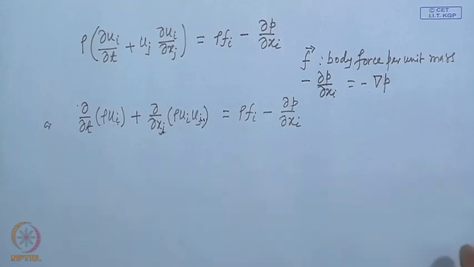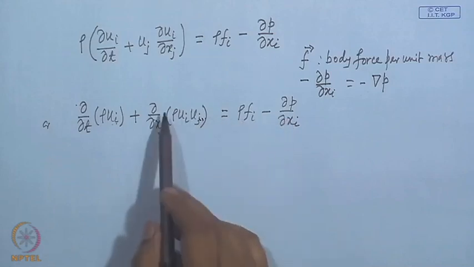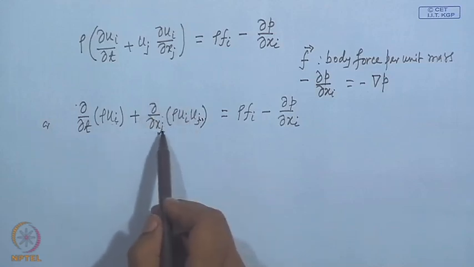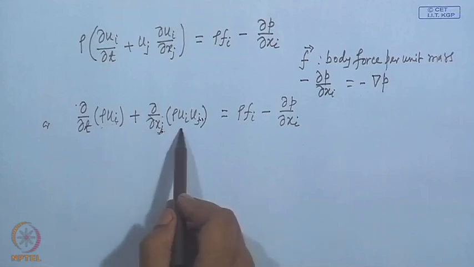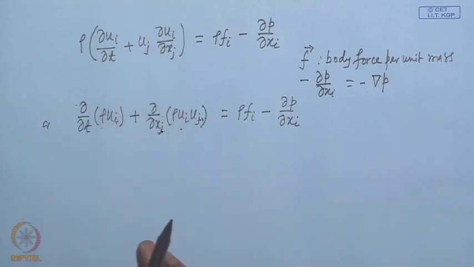Now, this form of the equation we could have obtained straight away if we had started with conservation of momentum in the conventional sense, that is considering a control volume and then the rate of change of momentum within the control volume plus the momentum flux through the boundary of the control surface, which is being balanced by the applied forces. However, this form and that form are basically the same equation, because if we apply the continuity equation, the additional terms contained here become 0.